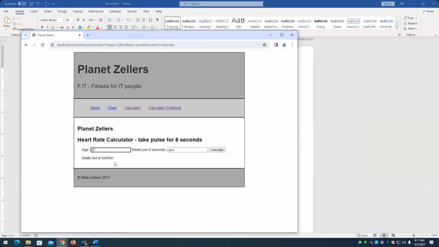What I'm showing here is sort of a template for any kind of PHP form processing. It doesn't just apply in this particular case. It could apply for any sort of form that you're doing.